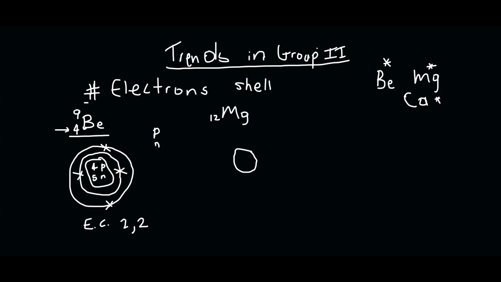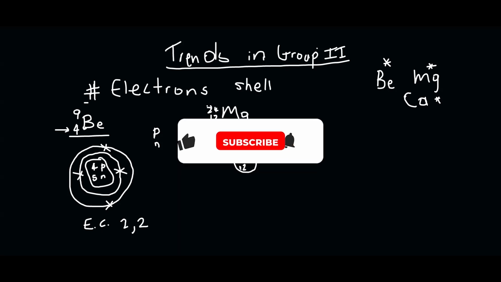So the atomic number is 12, what is your mass number? 24. Yeah, excellent. So it's 24. Now drawing the structure, remember we'd have 12 p, because our atomic number tells the amount of protons. And we will also have 12 n. Are you following what I'm doing so far? Yes, sir. All right, good.